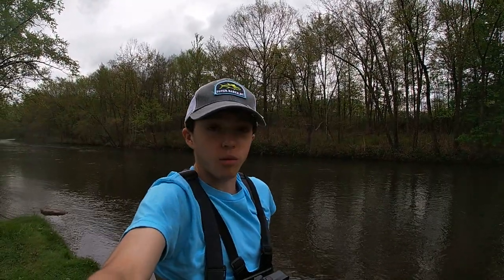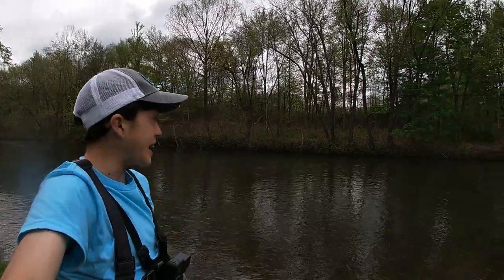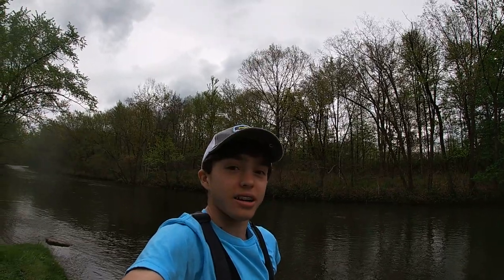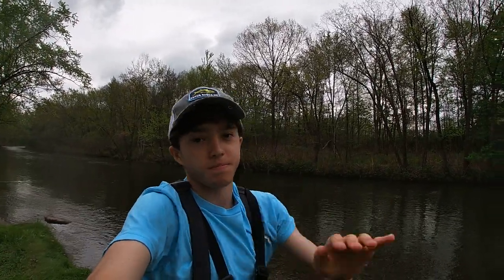Today we're out here at the Lackawanna River. So I was here for the past 2 days and I didn't get anything. So today hopefully we can catch something. This is a pretty cloudy day. I think these trout should be pretty active. So let's see if we can do something.